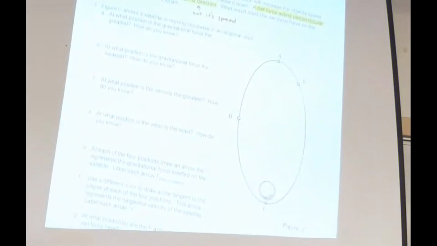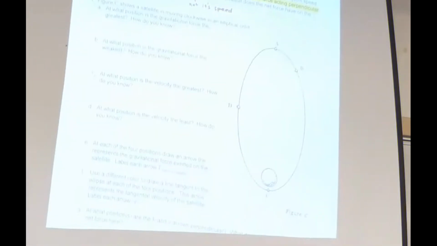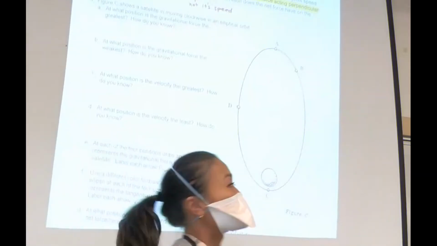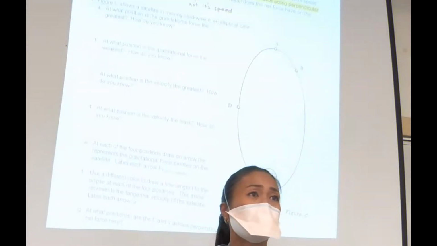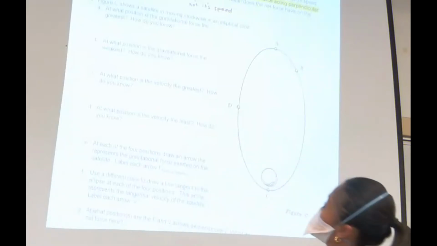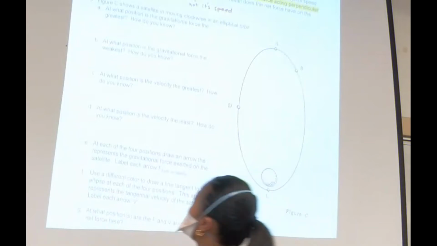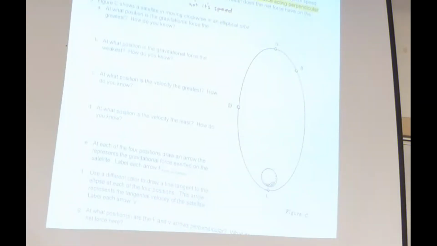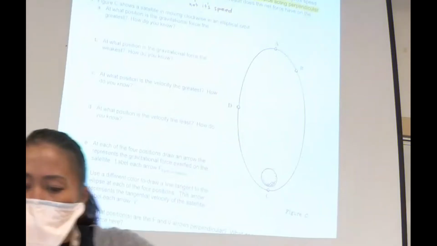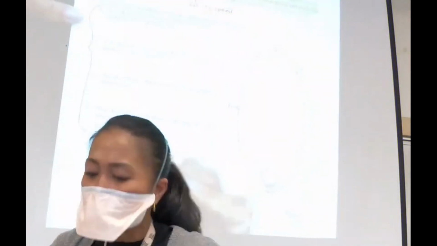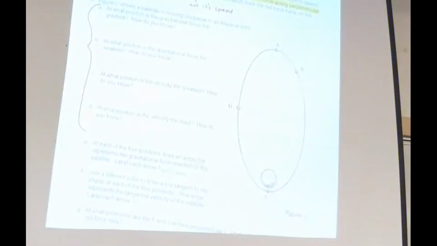Okay, let's move on to this part where we now have elliptical motion. This is how planets will move around a sun. And if you shoot your satellite fast enough, you can get your satellite in elliptical motion also. So what position do you think the gravitational force is the greatest? And then what position? I want you guys to actually work together to answer A, B, C, and D. Just think about where the force would be greatest and weakest and where the velocity would be greatest and weakest in the scenario of elliptical motion. Not circular, but elliptical. I'll give you 2 minutes to collaborate with your partners.